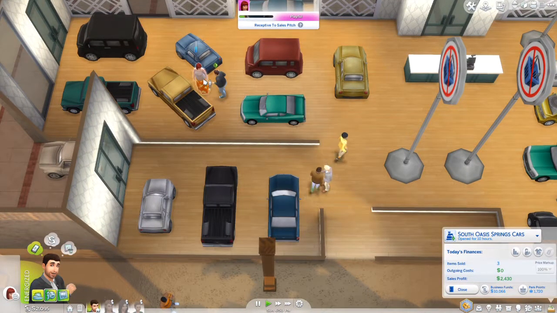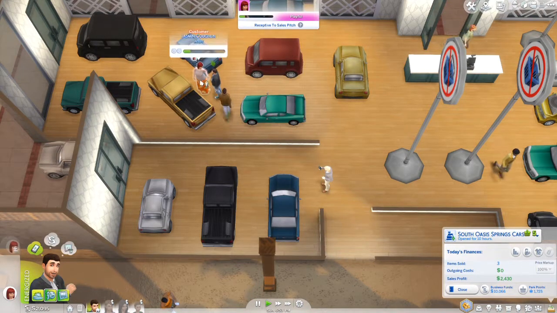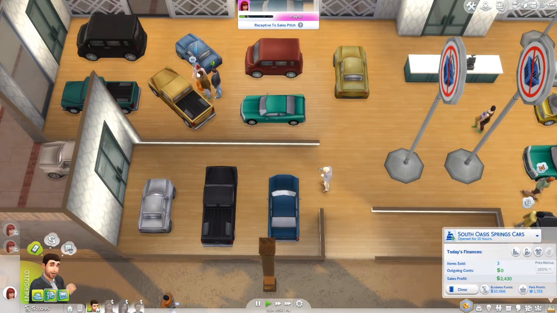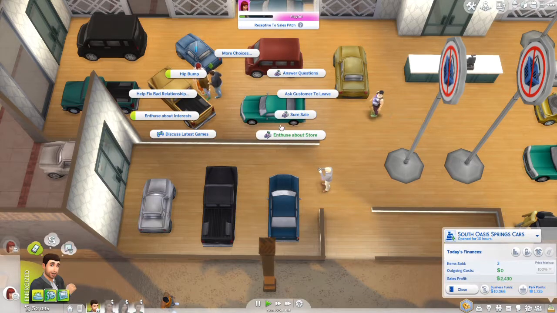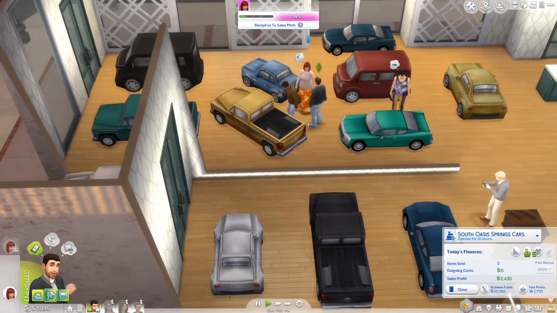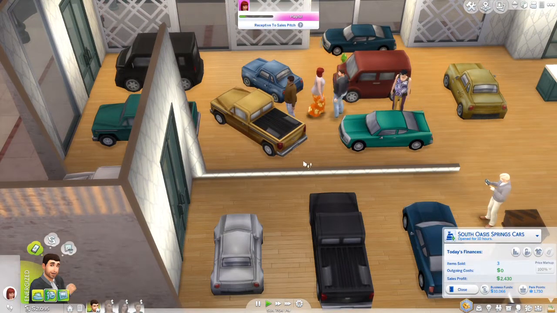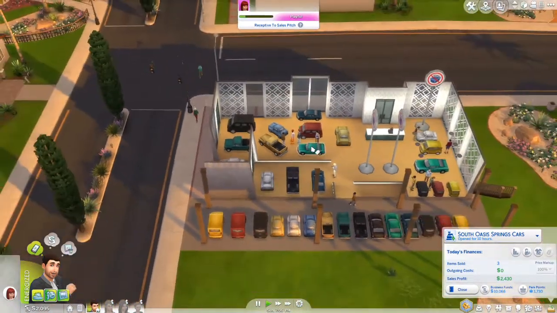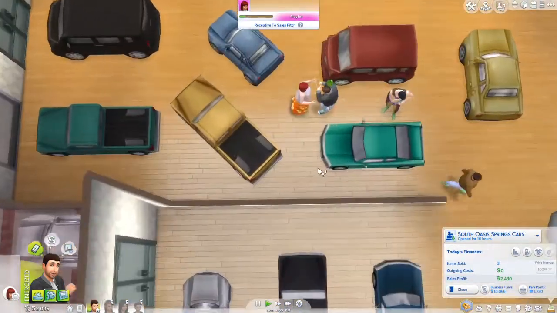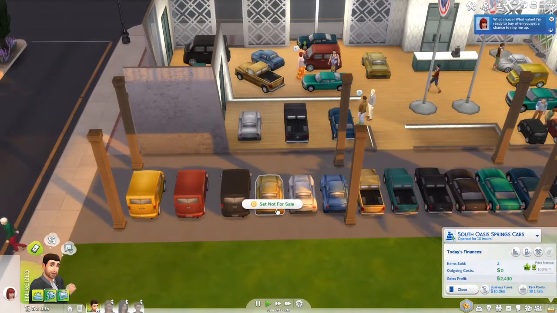Let's see. Let's talk to some of these people. Oh, he's going over there and talking to her. That's okay. Answer questions. He's looking at that truck. Offer information. Sure sale. We can do that one again. Do short sale. Let's see which car she buys. Okay, we just have to wait for her to go ahead and buy something.